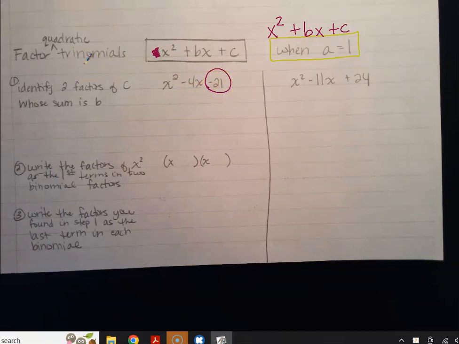So the top thing wasn't part of the problem. That's the formula, how it's set up. Good question. Yes. That's the setup of a quadratic trinomial, and then we'll get to an equation when we add an equals to it. So this is a quadratic trinomial, an example one. We're going to find factors of c, negative 21, whose sum is b. So we have to find factors that add to equal negative 4.